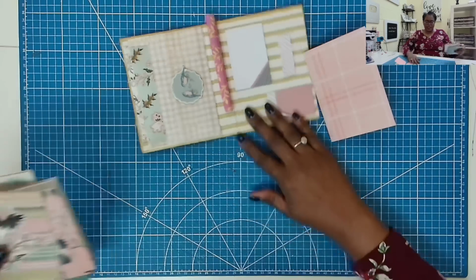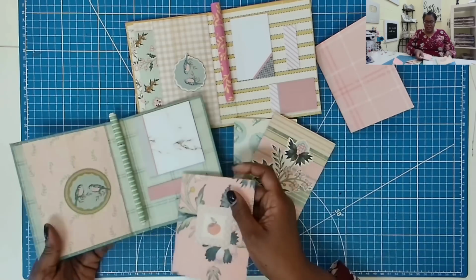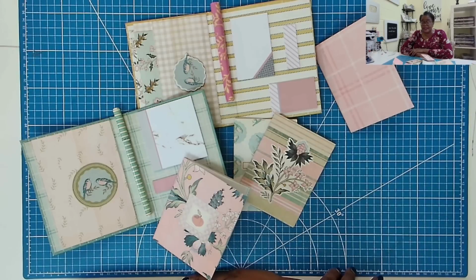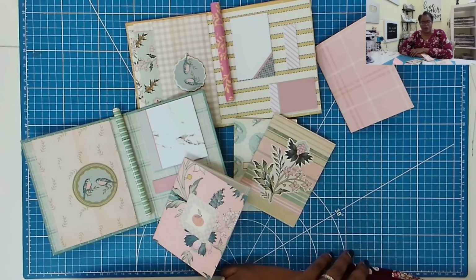So I'm going to bring that first one back in so that we can get a look at all of this goodness. You can use these for any season, any reason, anyone. But I hope that you have enjoyed today's super awesome project.